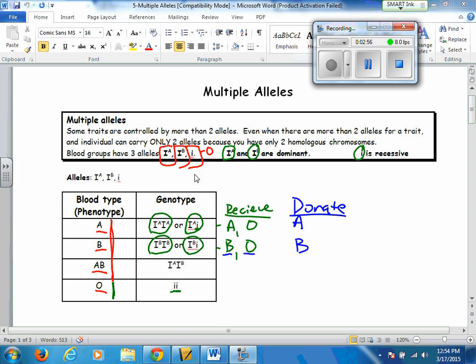If you're a B person, although you can receive blood from B and O people, you can only donate to B people. And I'm going to backtrack a little bit when we get to type A people. The reason why you can receive blood from other people is your body will be okay with not having the protein. But if it sees that, let's say you have B blood and you donate to O people, giving someone that B protein, their body won't recognize it, so they will reject it.